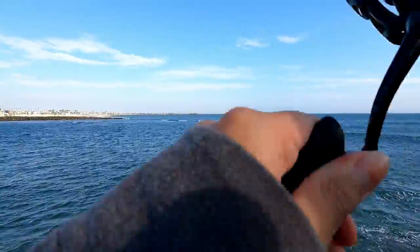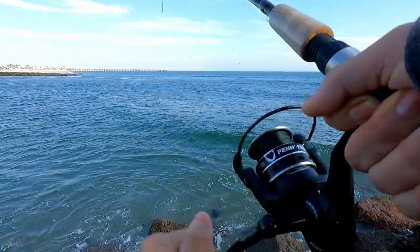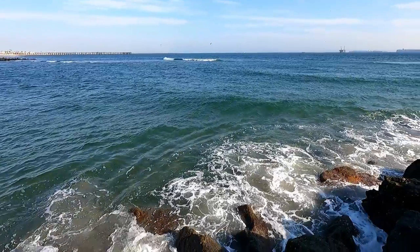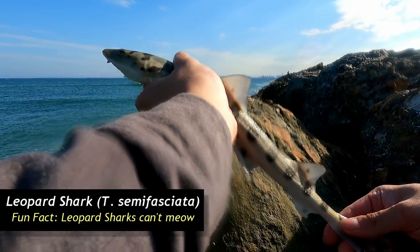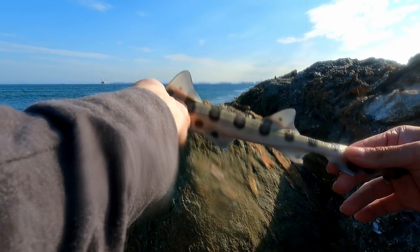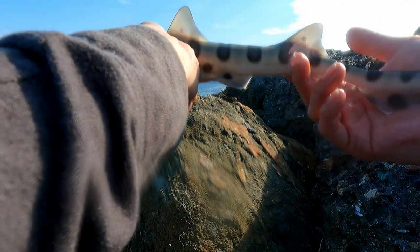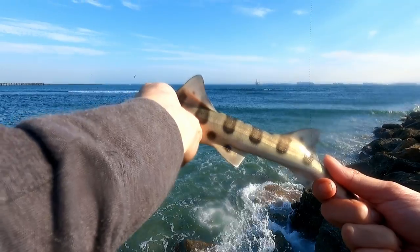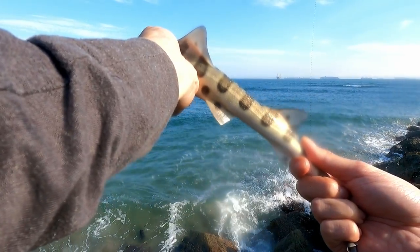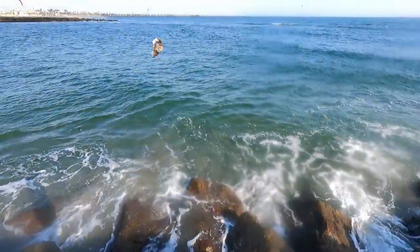Got a fish? Yep, got another one. Doesn't feel too big, but that's all right — fish is a fish. Definitely not a stingray, it's a leopard shark! Haven't caught one of these guys in a while. Look at this guy — this is a leopard shark. There is a size limit; I think it's like 36 inches for these guys. Sharks are really fun to catch because they put up a lot of fight — they're essentially pure muscle. So we've caught two thornbacks, one stingray, and now a leopard shark. We basically caught the whole family — sharks and their cousins. Let's let this guy back. Thanks for playing, Mr. Leopard Shark. Did not expect you.